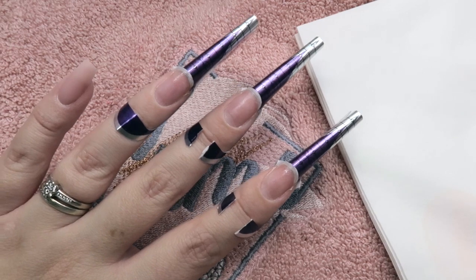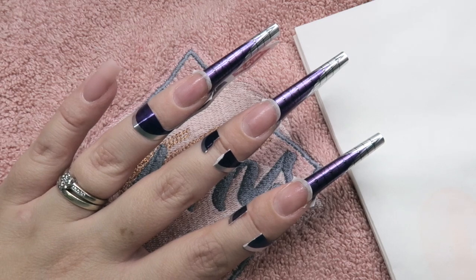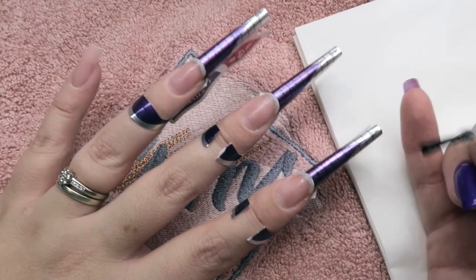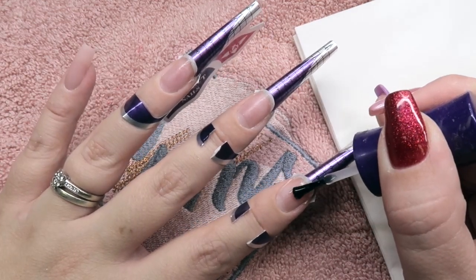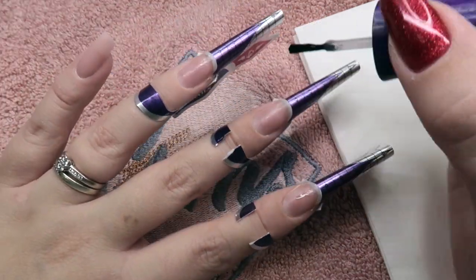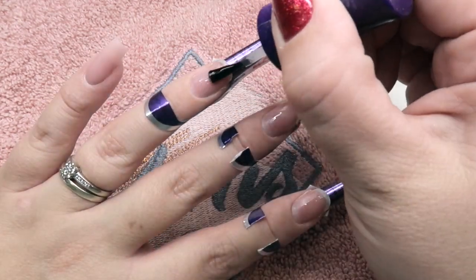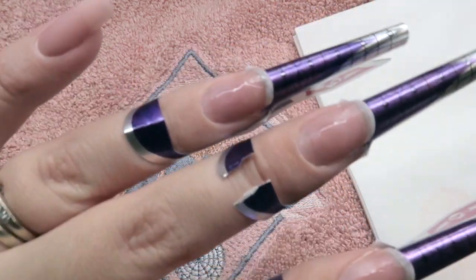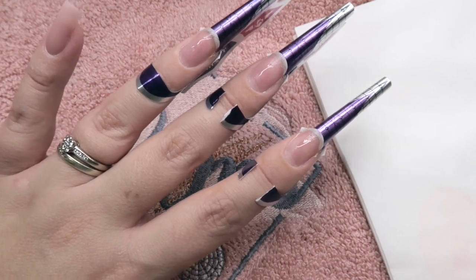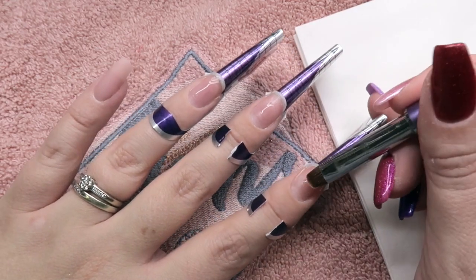And the next step is to do a base layer of gel. And again, this is probably something that some people have never heard of either. Whenever I do gel, hard gel or acrygel or polygel, whatever you want to call it, I would always do a base layer of scrubbing gel. I'm putting the tiniest amount on the nail. I'm using Perfect Nails Elastic Hard Gel, and this is clear. And it's really not a lot of product on that nail, tiny tiny amounts, because I'm using a gel grand brush, and we're going to use this as like a scrubbing layer.